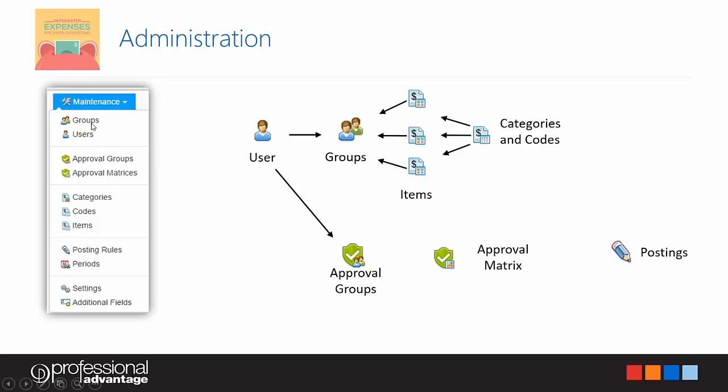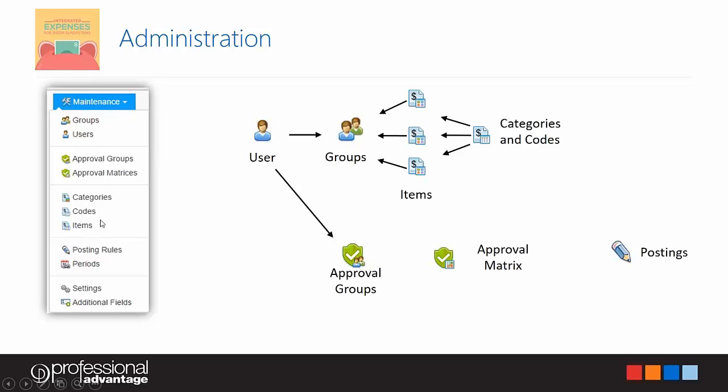We can see the first two items under this maintenance are called users and groups. So these are your expense users and your expense groups. So the step is that you create your expense user and you then assign them to an expense group. Based upon the group that your user has been attached to, you can control what a user is able to raise an expense claim for.